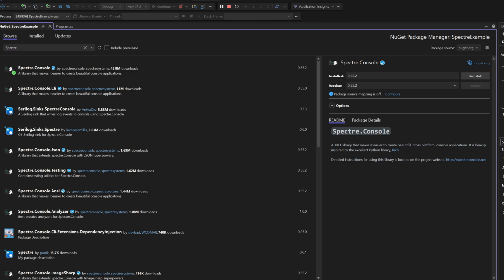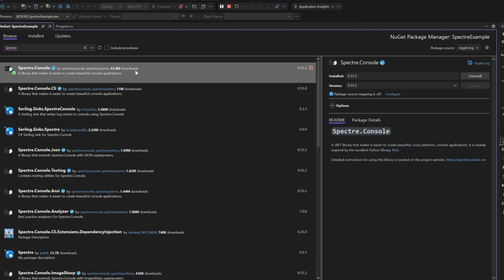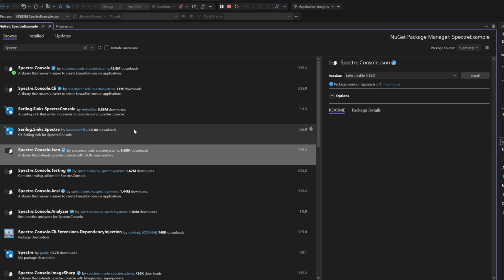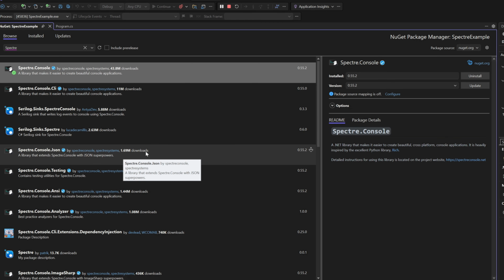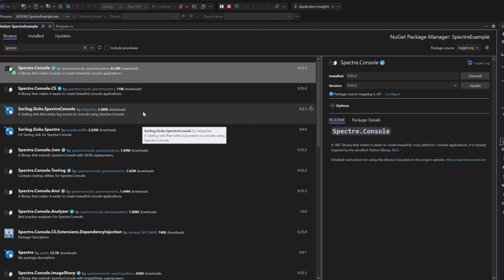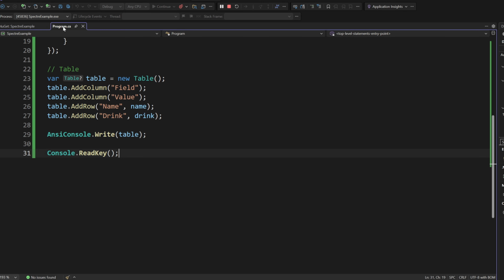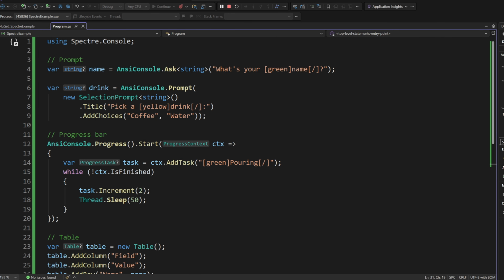Now, the library, it's quite straightforward. You just need the NuGet package for Spectre.Console. That's the main one. Now, a little pro tip, there are other arrangements built on top of this. You can see even here something with JSON, and if you want something a bit more complex, do check out if there isn't already a library for it, another NuGet package that might help with that. There are certainly plenty of them. There's file pickers and all those things, but to use a basic one, it's a relatively straightforward thing.